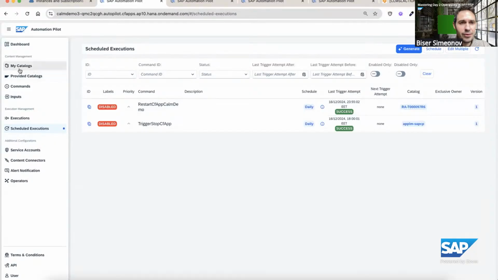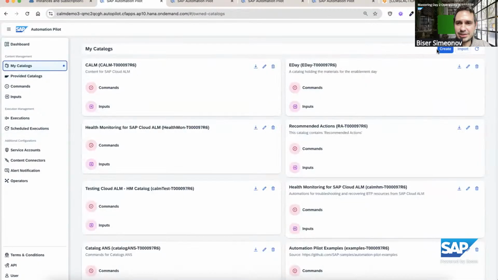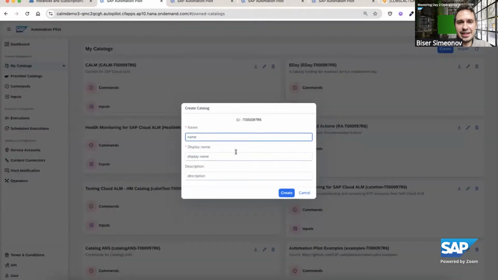So now let's start with the creation of our first catalog. What we need to do is go to my catalogs, and then I will be creating the name of the catalog. It's gonna be web. That's a technical name. You see here that on top I also have the ID of my automation pilot tenant.